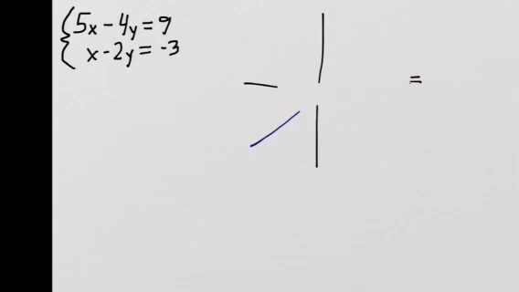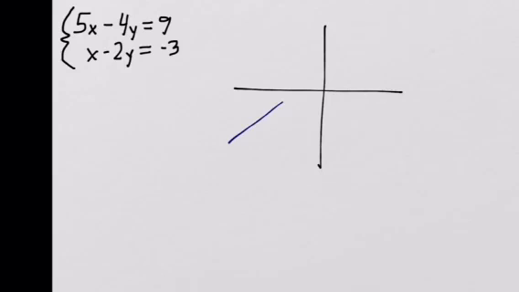Another option is, I ended up erasing more than I wanted to there, but another possibility that I could have is that these two lines are parallel, so there's not going to be a solution. And the third possibility that I have is, and this one may not come out perfectly when I draw this, that the two lines are actually the same line. Well then, in that case, we actually have infinitely many solutions because every point on that line is a solution. So that's just a basic background of systems of equations.